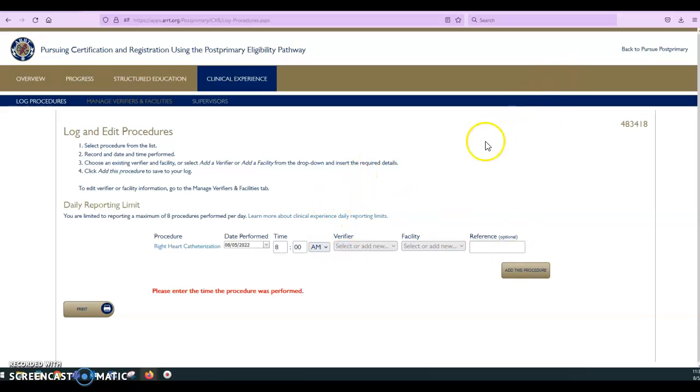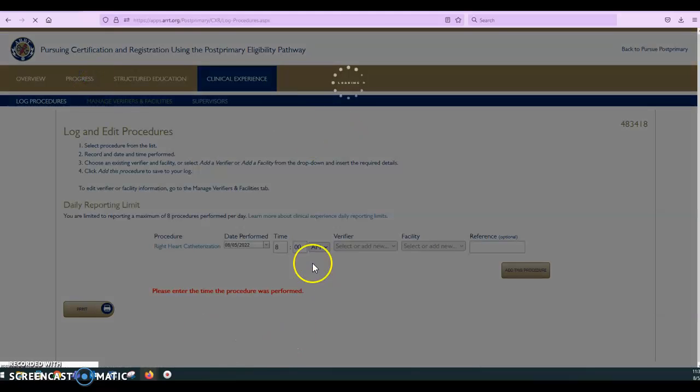What it will do is send off an email to this person asking them to verify that procedure. I know it's kind of a lot to ask, but these people will need to go into their email and verify your exams. I guess they can wait until they have a bunch of emails so they're not constantly checking their email to verify. But it is going to be important that they do eventually verify all of these for you. Otherwise, those exams will not be counted. So you would press Add this procedure, and then it would be sitting there on your list waiting to be verified. That's where we get this list here.